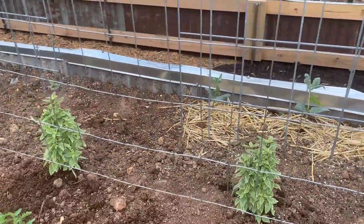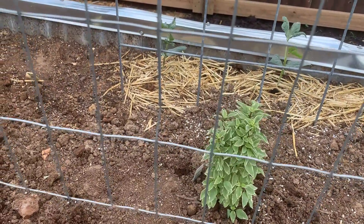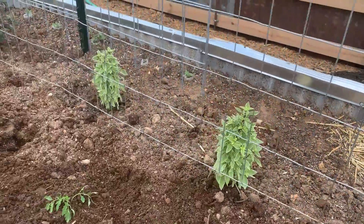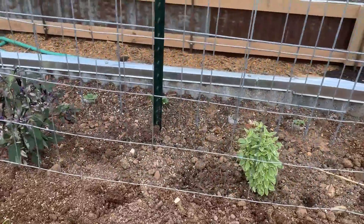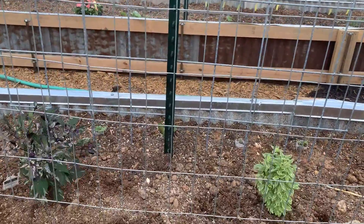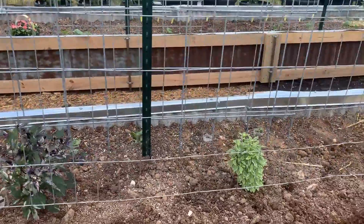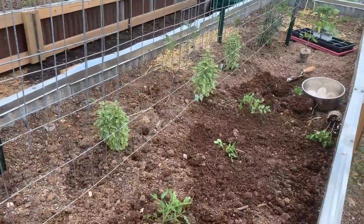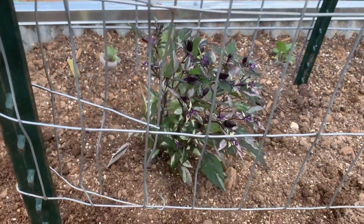They also had some variegated basil — it's such a pretty little touch, the whiteness on the outside of the leaves. When I put these three beauties in my car to come home, the car smelled amazing. I had this kind of dead space between where the cattle panel trellises start and where my tomato trellises are, so I decided on some fragrant herbs and these gorgeous ornamental purple peppers.